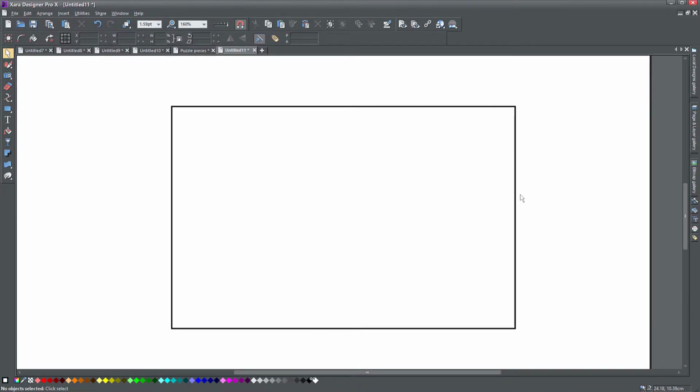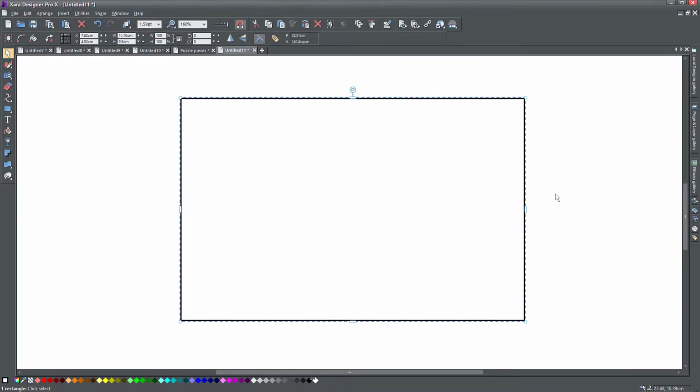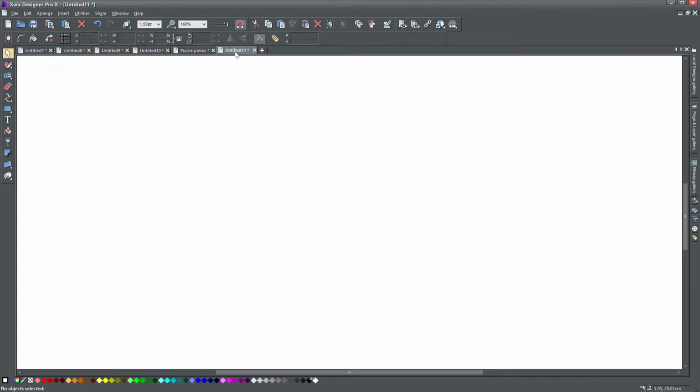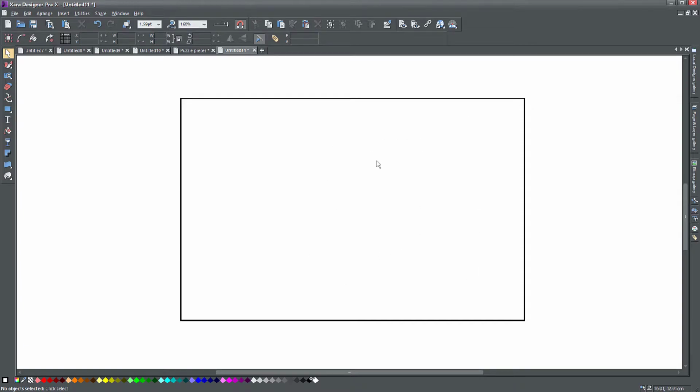So the way to do a puzzle is, first you need to decide how many tiles you want, how many pieces you want in your puzzle. Like I showed you in my example here, I'm going to use 9 pieces. I'm going to make 9 pieces of this. So because it's a landscape, we're going to split it into 9 pieces. You can do 4 only, so you're just going to cut it in half both ways, but it's up to you. I want to show you with 9 pieces because then we will see how we can split more pieces.